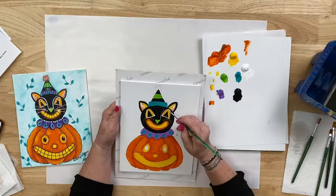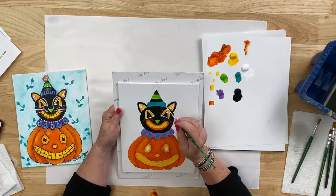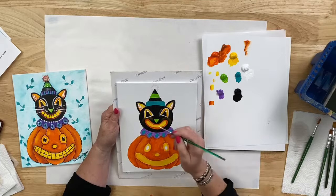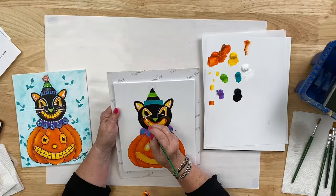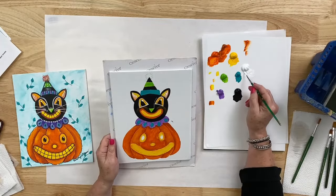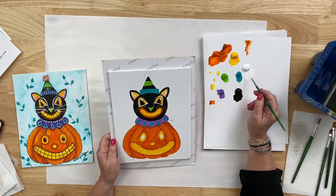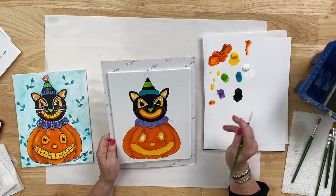Let's go ahead and put our highlights in — one o'clock is a smush and go. You can do both one o'clock highlights at the top first since you get the feel of it, then come back for the diagonal one, which is just a touch and go. There's not a lot of detail in these — remember this is a vintage style, so we want it to look very old. We're not doing pupils, shading, or eyelashes. It's just very, very simple.